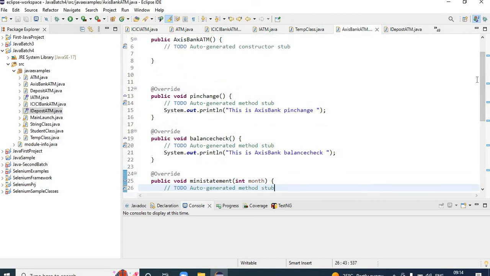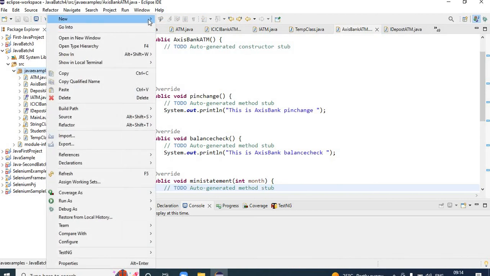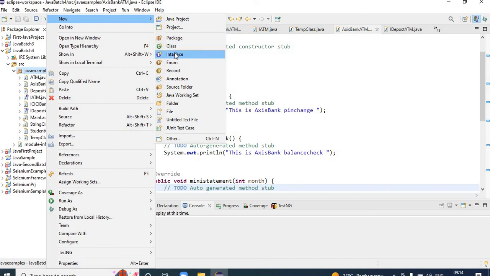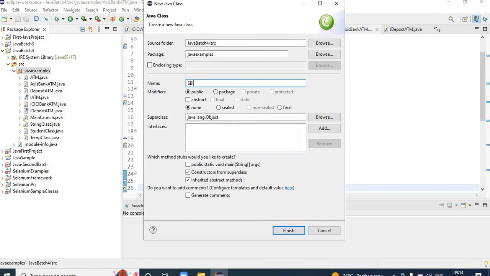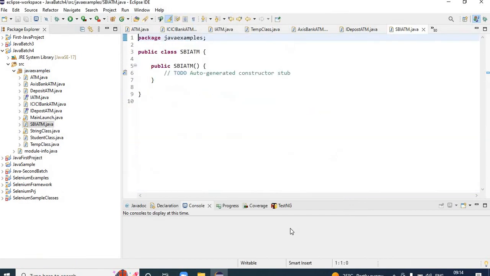Okay, now I have the implementation for Axis Bank. For example, now if I want to implement SBI Bank, SBI ATM, let's see. Here I want to implement.